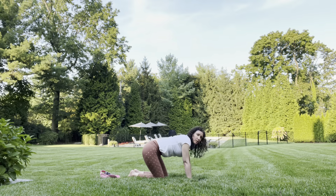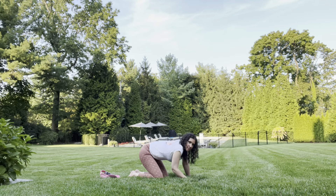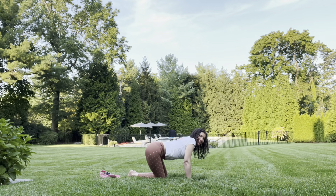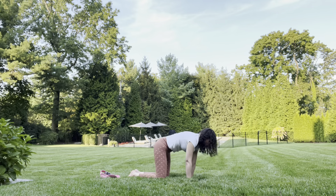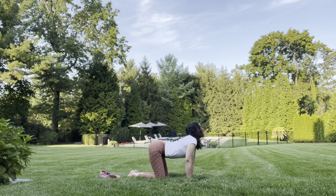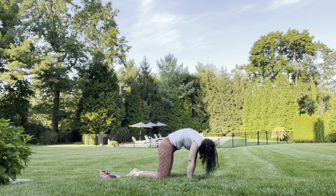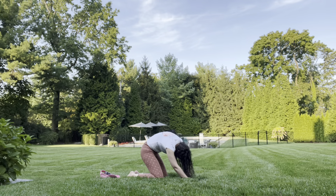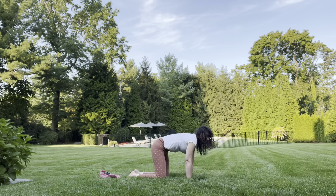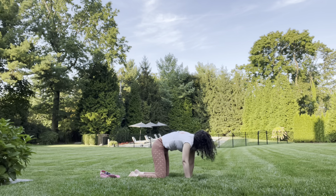Now this is what I call around the world. We can be in this cat-cow type position but really move our body around in a circle. Try to stick one hip out and see if that feels like a stretch, and stick the other hip out. In cat-cow you can also lean forward and back. Take your own pace to kind of move around, shimmy around, and try to stretch those nooks and crannies in cat-cow.